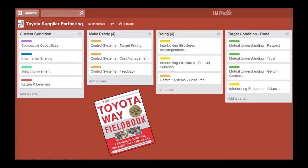Reverting back to that Kanban board, this could be our main visual task board or a roadmap for a long-term relationship with Toyota or even a marketing segment. I work with some customers that have smaller market segments than just one Toyota. And as you can see, I take each of these steps and break them apart into cards as we go through the process, visualizing work and limiting work in process. Each card, of course, contains a thread of knowledge, building activities to include attachments, comments, etc. I have color-coded each step here.